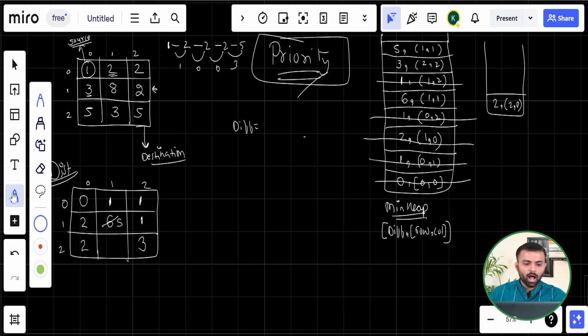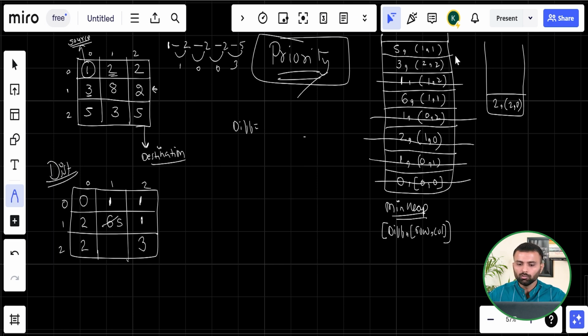Now again you have to select from the minimum value. What's the minimum out of it? This value is the minimum, right? So what's the difference? 2. Right now we are at 2 comma 0, right? When we are here at 2 comma 0, can I go up? Yes, you can, but the difference is 2. 2 is already there, so no need to go, right?